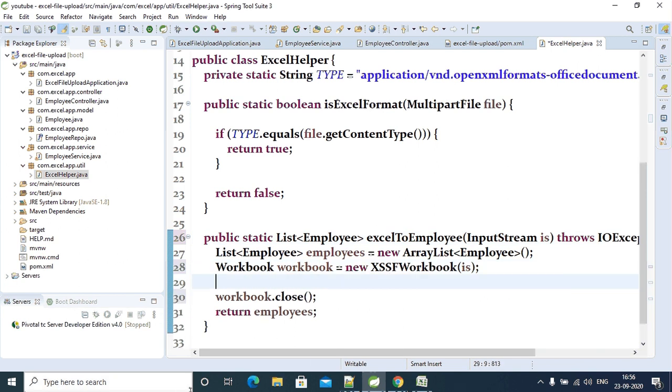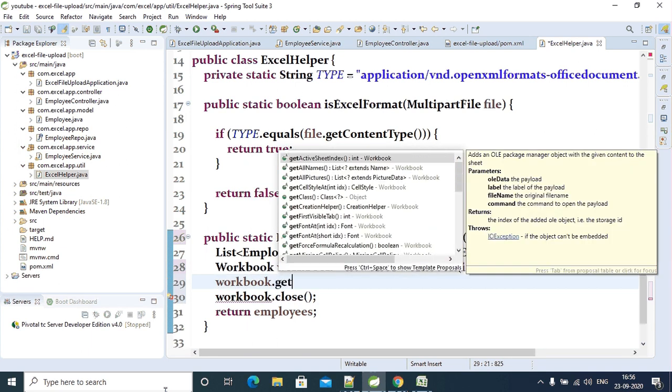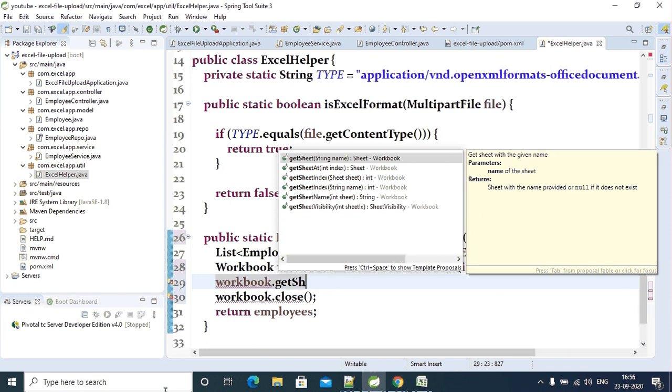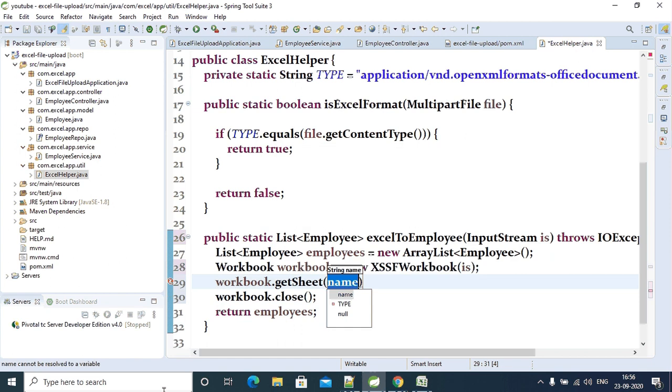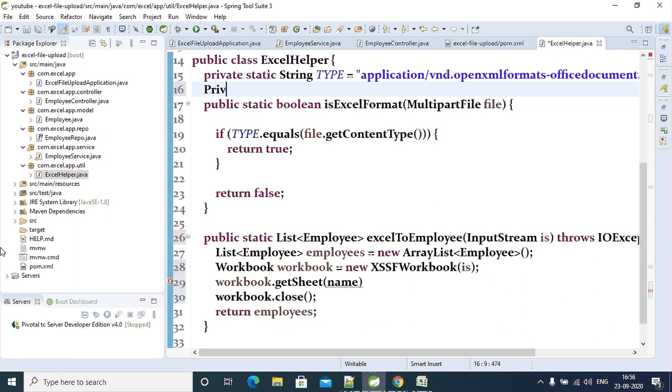With the help of the workbook object I'm going to call the getSheet method, which takes an argument of sheet name, and here I am going to create a new field called sheet name.